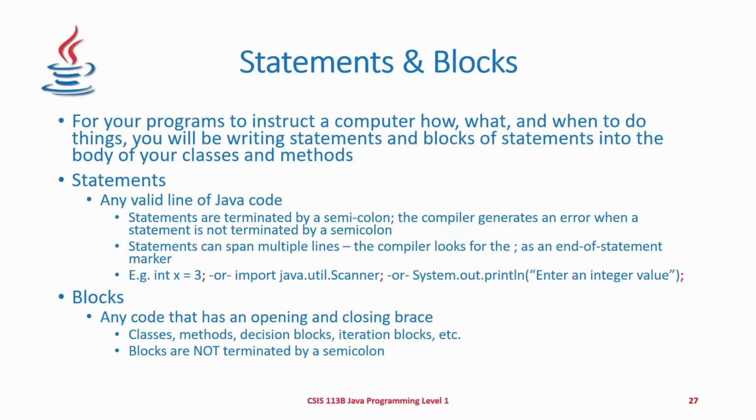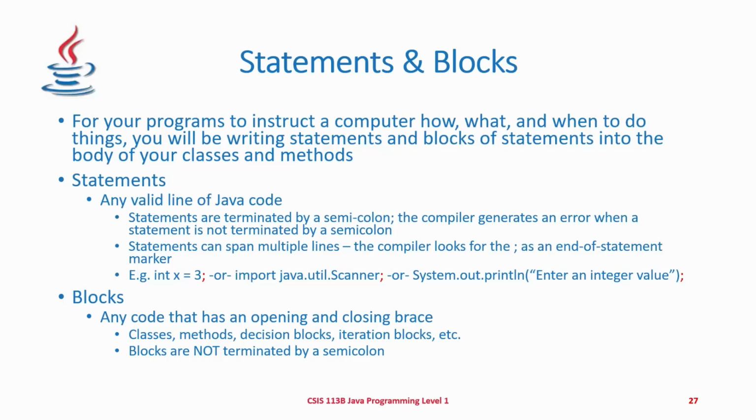So within our methods, you'll find that we have statements that are the instructions. The curly braces that we've been looking at, those are the blocks. When we have multiple statements within our method, that's the method's block of code. We have other structures that we'll be using internally within our methods as well that have blocks of code. So just realize that blocks are just multiple lines of statements.